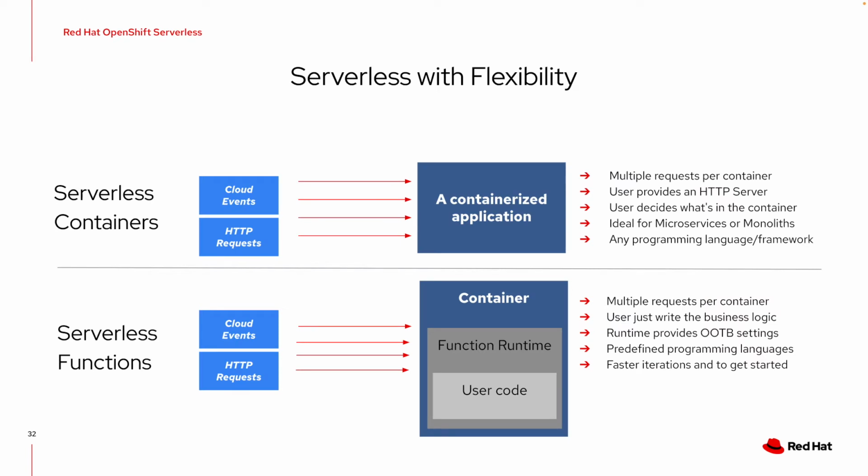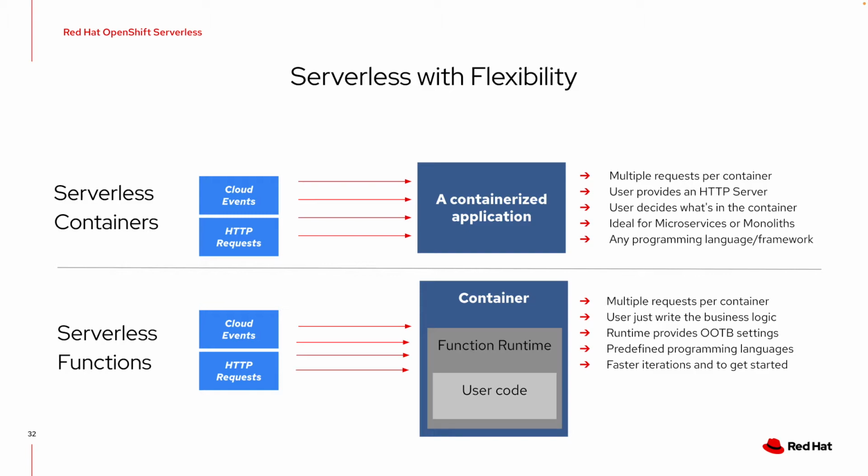In comparison to a standard Knative service, the function comes with a function runtime. The runtime provides out-of-the-box settings for you. These runtimes normally depend on language-specific frameworks that handle the function HTTP invocation process. This also includes running the actual HTTP server, exposing HTTP endpoints, parsing request data, and so on. With a standard Knative service, you are responsible for what's in your actual container. For example, the user provides the HTTP server and any additional runtimes.